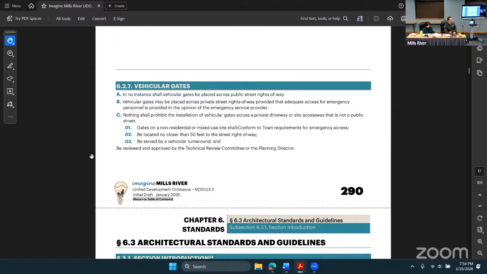There must also be some kind of vehicular turnaround in place in case you didn't realize there was a gate, can't get through, or the gate's not working, so that you're not just stuck there with people stacking up behind you. And finally, any sort of vehicular gate must be included on a site plan and reviewed by the town. So those are the basic standards.